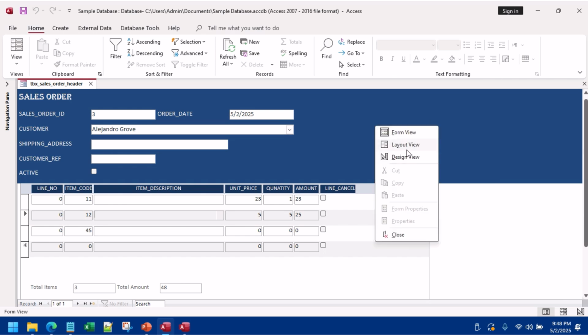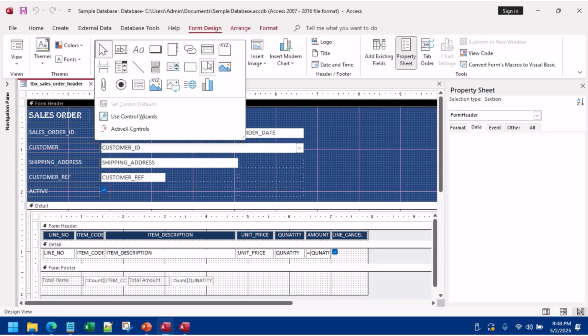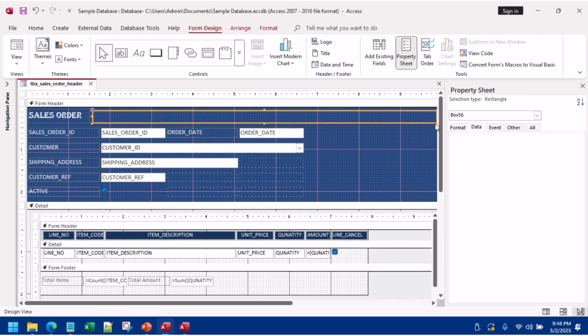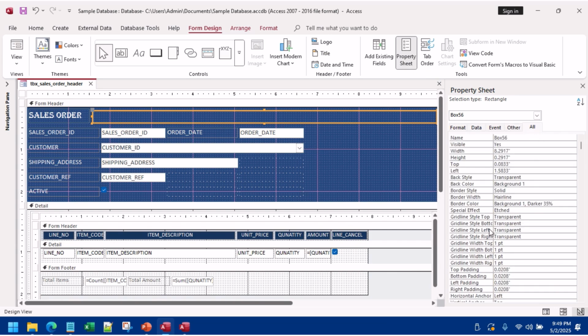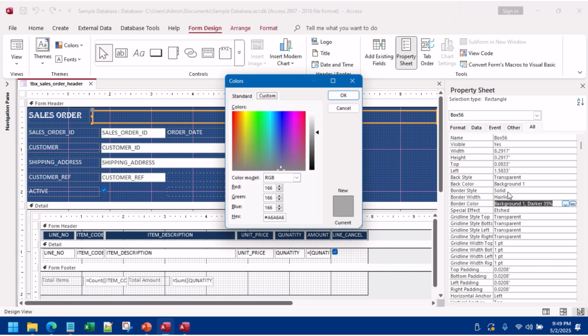Now we need some strip, save button, next button, search button, like that. So here insert some rectangle, background color khaki.